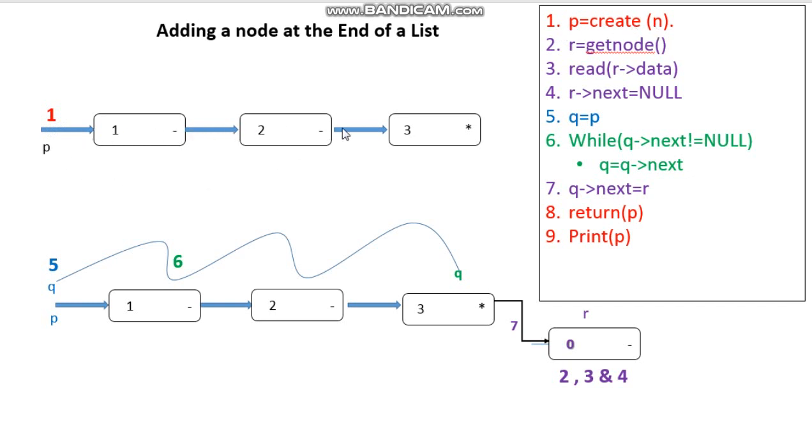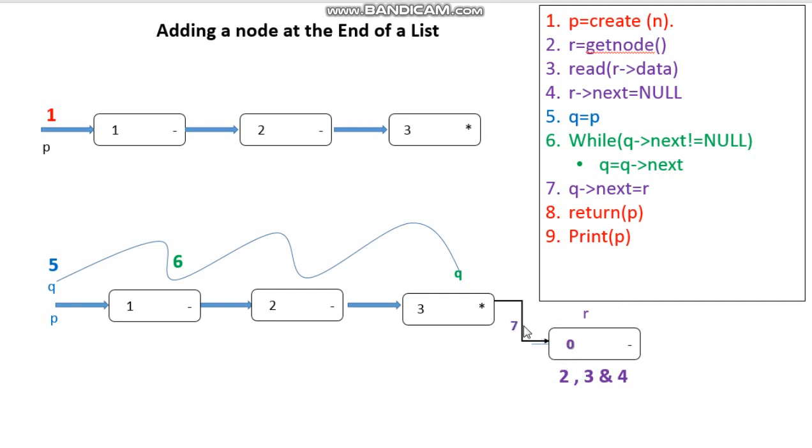I've created a node. So in order to create a node here, I need to come here and connect to the new node that I've created. So let's see how this operation is done. First we have this statement which creates, we have seen, so the node is created, the last node is ending with null. Then I'm going to create a new node called R.